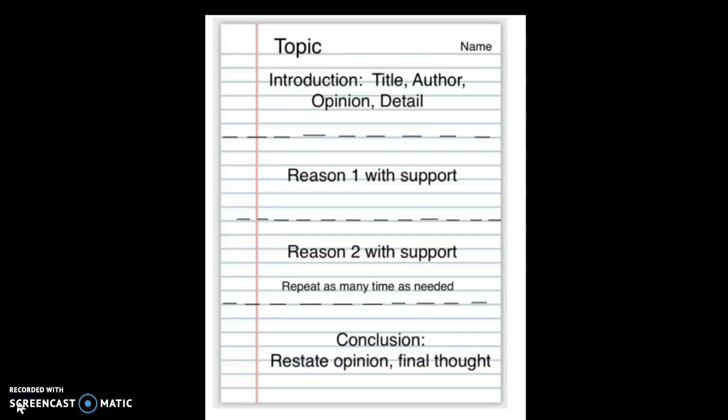Now I need to think of a detail to support my opinion. Since I'm writing from the perspective of a gentleman, I will write great authority. I will explain that in more detail when I write my letter. I'll move to the middle. I'm going to look at my checklist to see what goes in the middle. I see that I need reasons for my opinion and evidence for my reasons.